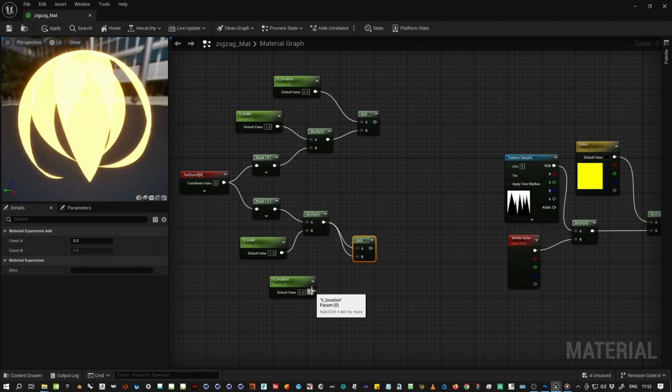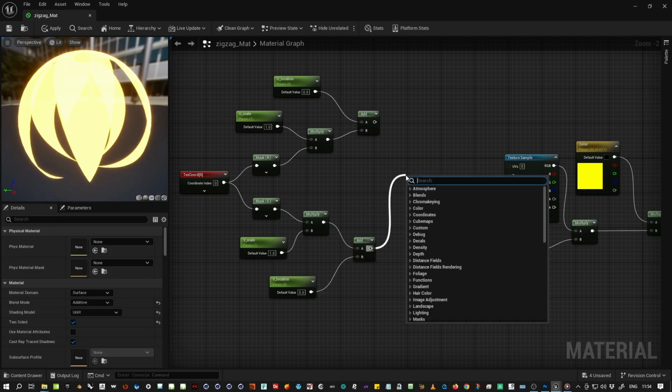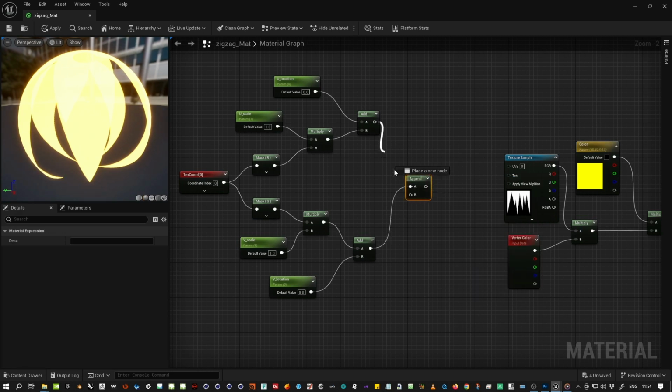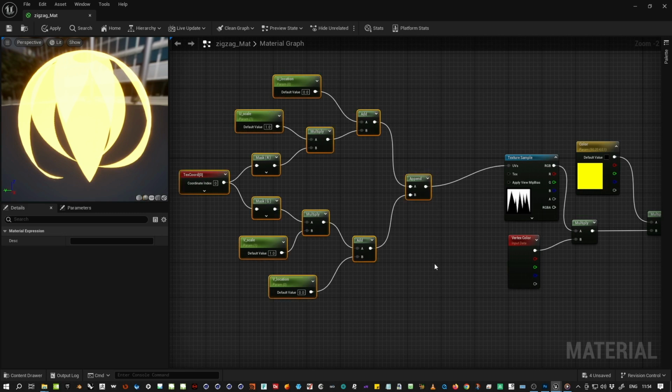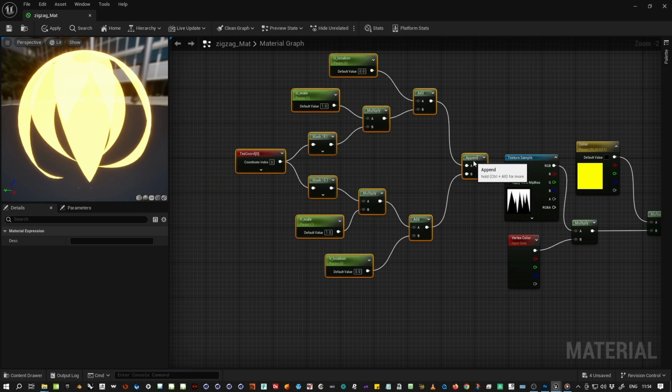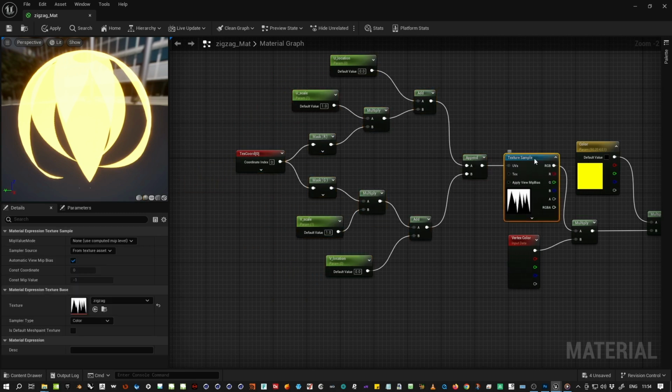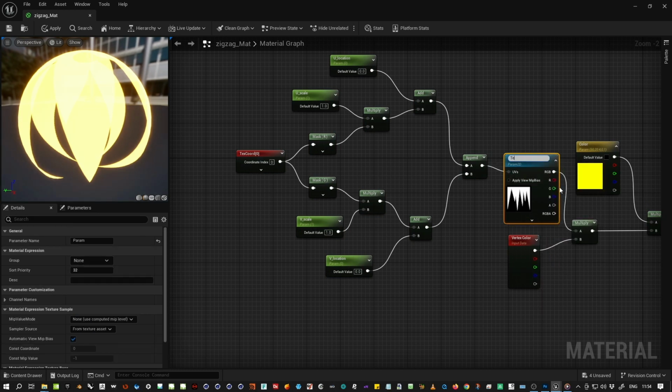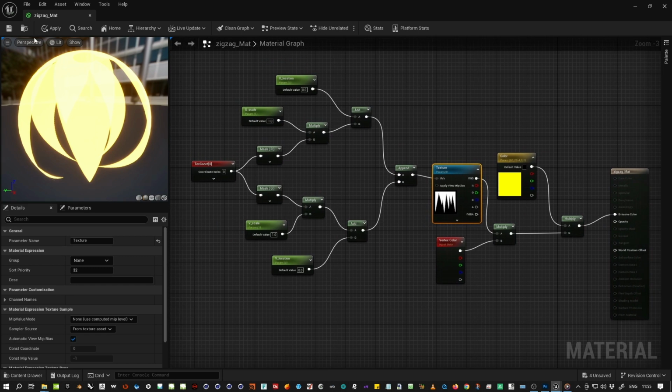Once we have finished the setup for modifying the separated U and V values, we can append them back to create the required 2-vector UV coordinates. This goes into the texture UVs. Now let's convert the texture into a parameter, so that we can easily swap it later in the material instance. Finally, save the material.